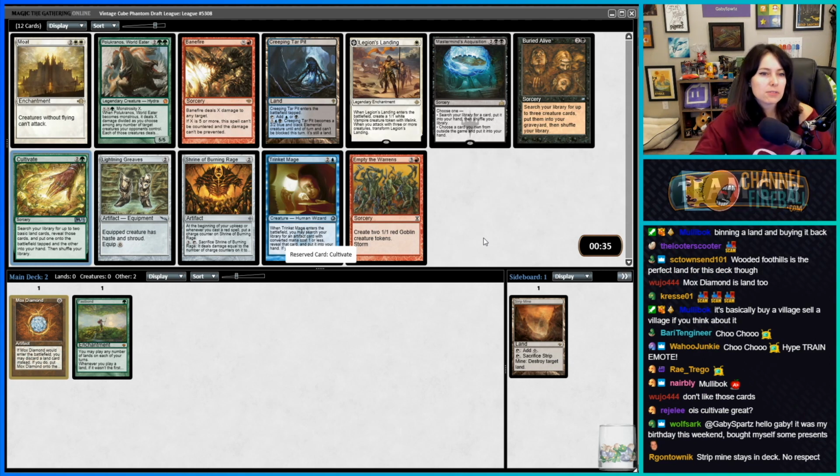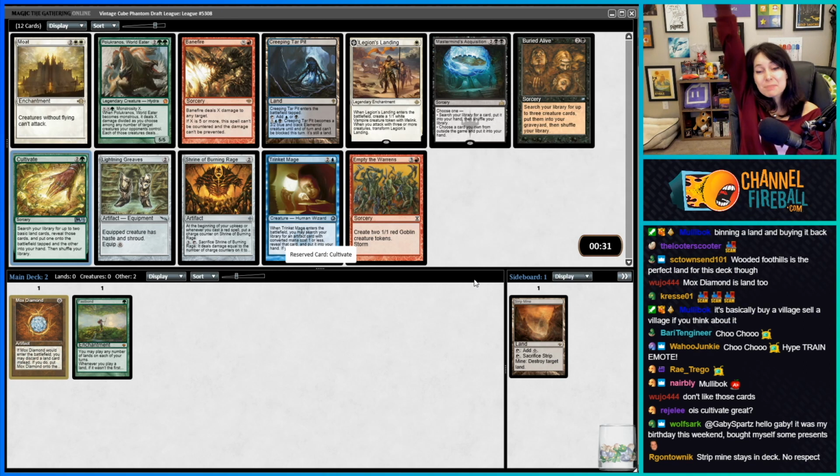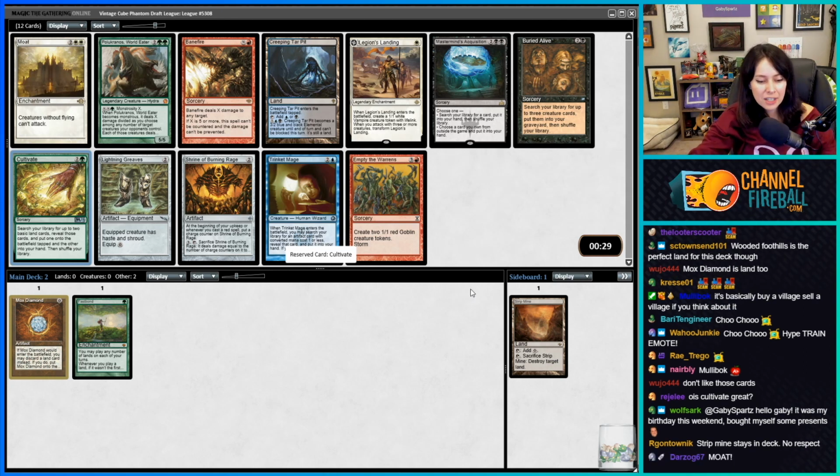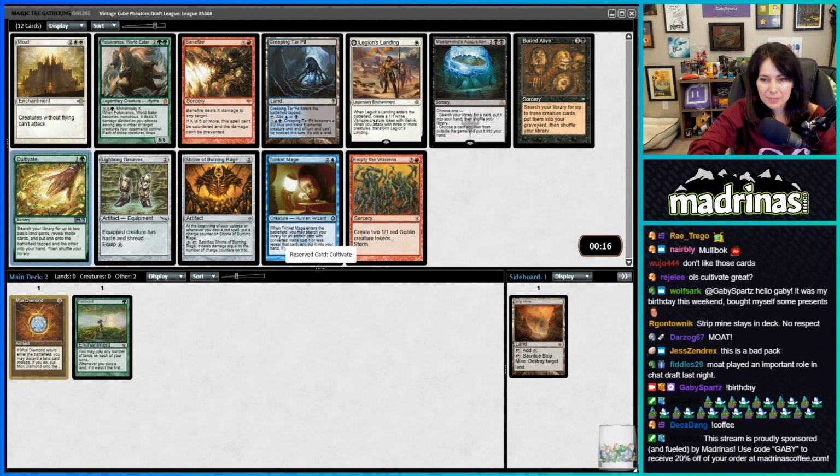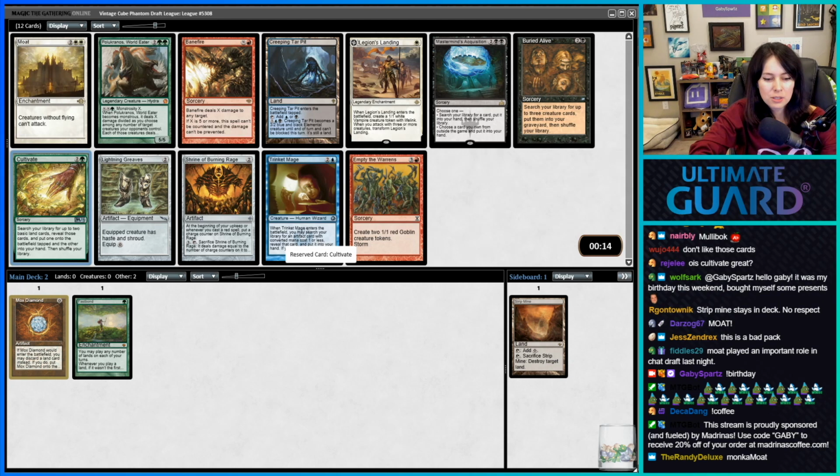Oh no, I have run out of coffee. That is a true tragedy. Hello, Gabby. It was my birthday this week and I bought myself some presents. Wolfsark, what did you get yourself? And also, I have something for you. Happy birthday from my stream deck that's not working. God damn. All right, pretend that my stream deck worked. Okay, that's not even the right command. Come on, stream deck, get it together.